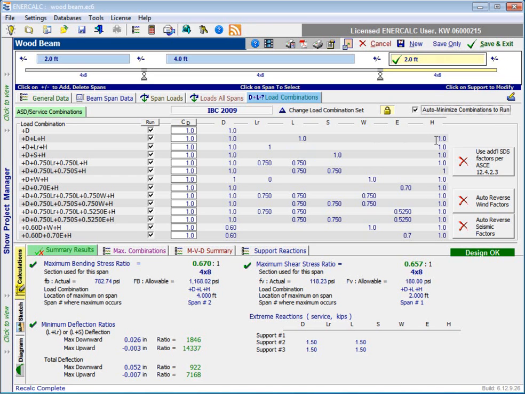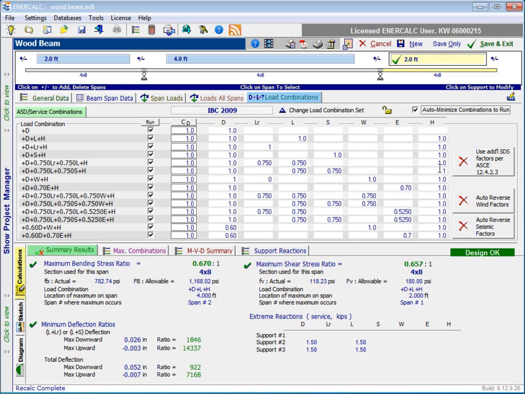So if you had a situation where you needed to make a modification to a factor, you can do that with this little lock and unlock toggle. Right now it shows as locked, which means that I can't edit the factors, but if I toggle it, it appears as unlocked. And now I could come in here and, for instance, I could change the 1 to a 0.6 and click in another cell. And now notice that if I look at the description of that load combination, it echoes the 0.6 H that I've applied for earth pressure in that particular combination.